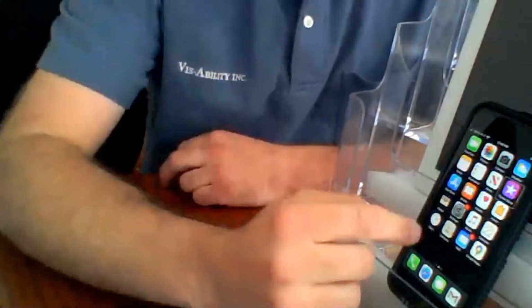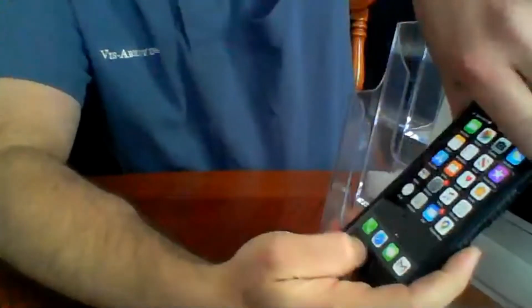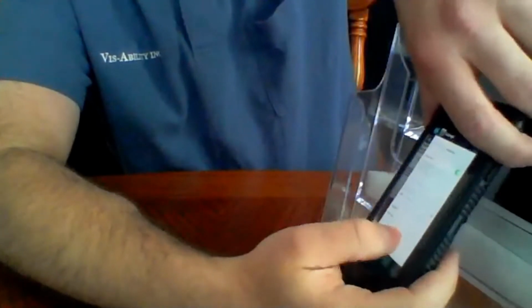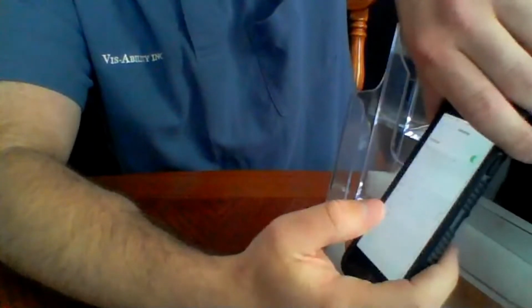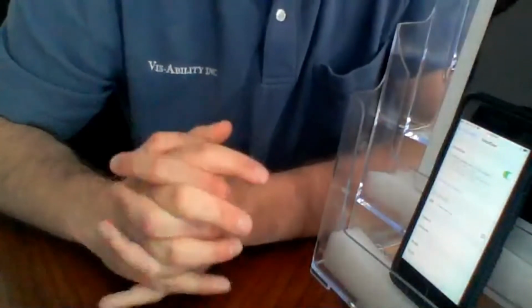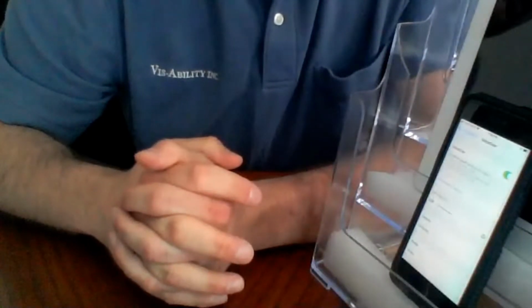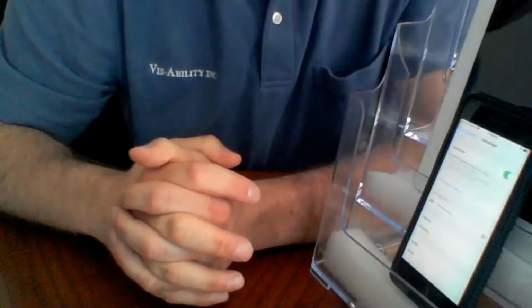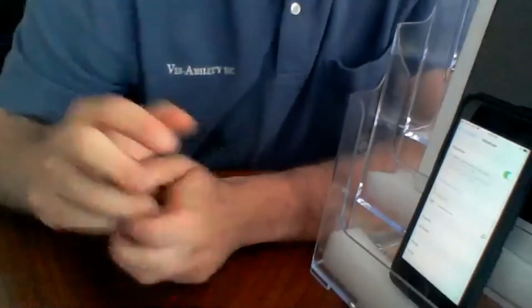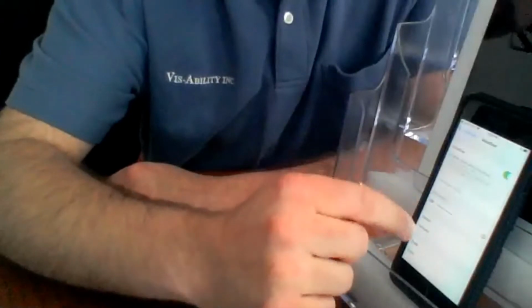So this is built into the iPhones. And thankfully, they were very reasonable in creating a practice area where you can literally go and practice the various gestures. And there's quite a few gestures. It would take some time to get familiar with all of them. But if you go to the settings menu again, to accessibility, you can find VoiceOver Practice.